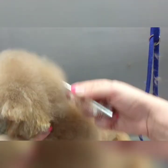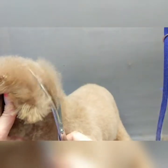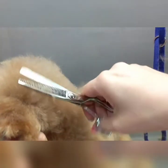So I'd left this hair back here because I didn't know what I was going to do with it. I'm making this up as I go. I don't like a real extreme change to the neck, unless you're doing a mushroom head or something. So I'm just going to slowly blend that in. Keep in mind when she perks her ears up, you want to make sure there's not a bunch of excess hair up there. No bubbles.